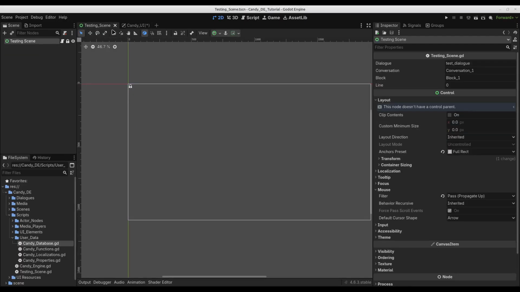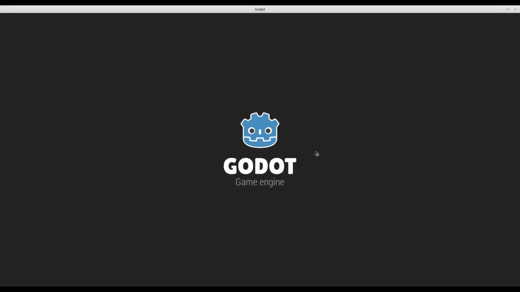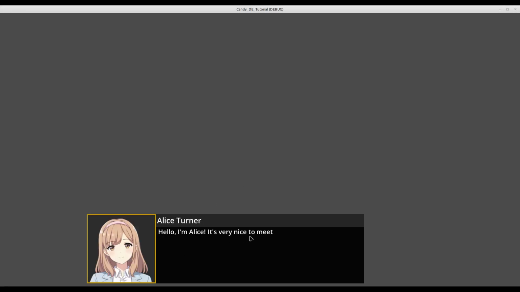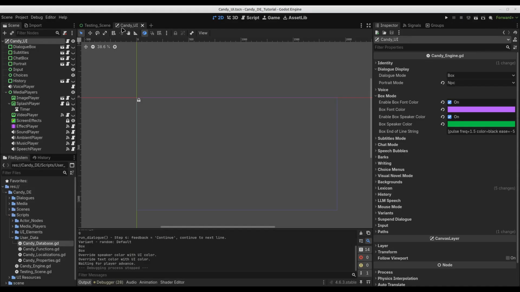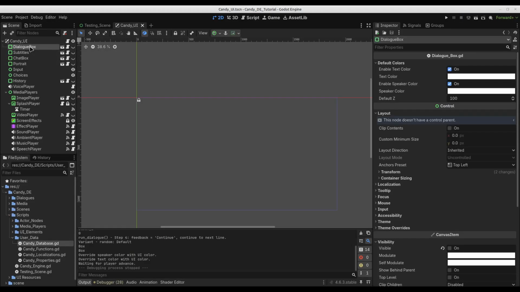Now let's go back to the testing scene, and you will notice that it's not working, which is totally normal. See, it's still white. And there's a reason for this. Let's go back to the Candy UI, and let's click the dialog box here. And notice the dialog box also has some exported variables.